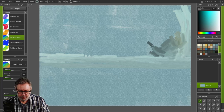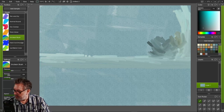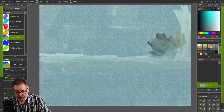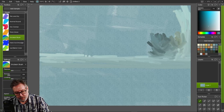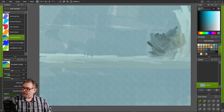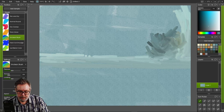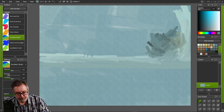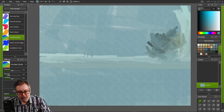So I'm just sort of scrubbing in a bush, I guess. Really, it's just typical how I paint. I mean, if you've watched the videos of mine, you'll know I begin sort of putting in really almost abstract shapes and then building them up to much more defined shapes and detail. I struggle talking and painting, and I find that really, really hard. But I'm doing my best. I'm gonna keep trying.